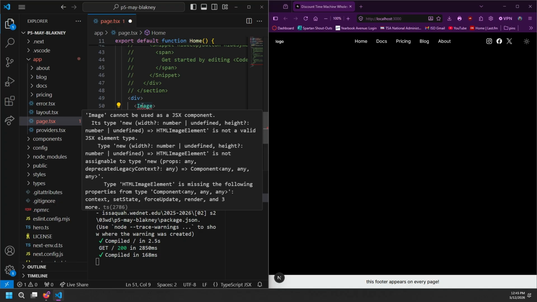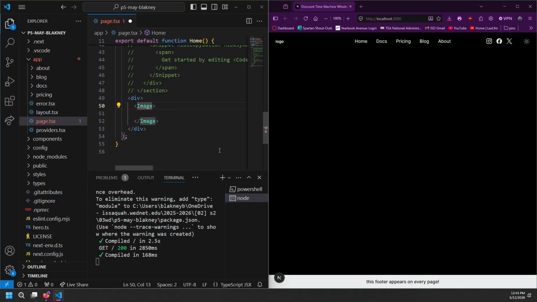Hold on, I'm trying to figure out how to word it. Because it doesn't have all of its components yet. Or it doesn't have all its properties yet. Let's add those properties in right here, okay? So if I hit enter a couple times, give me a little bit of space to work.